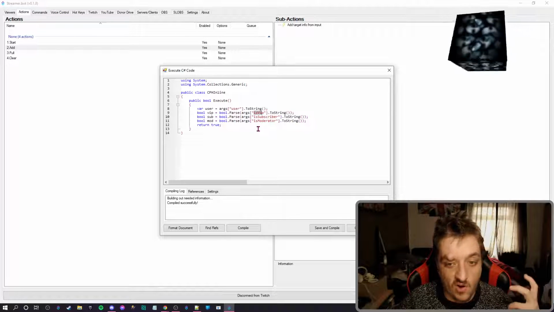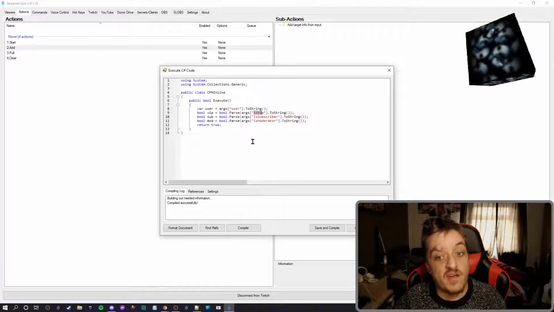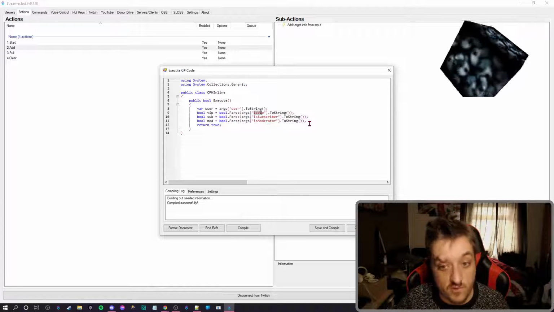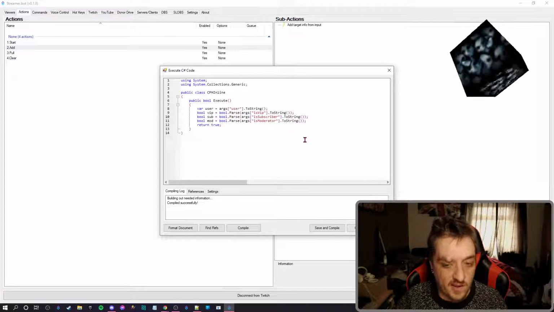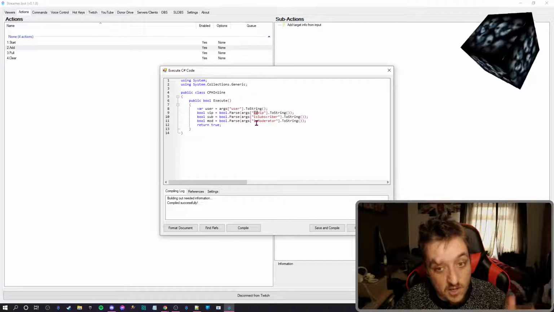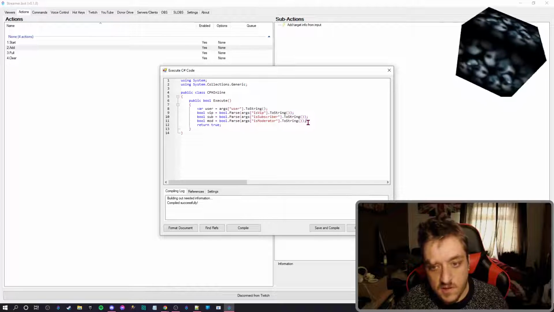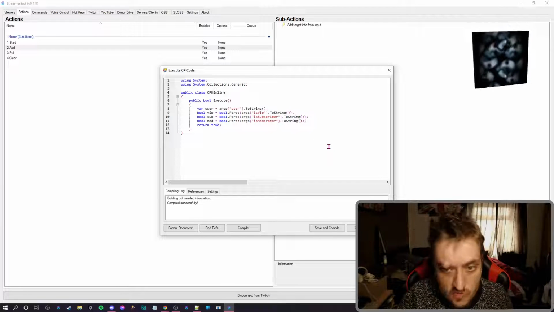Note that these variables, especially these or any other variables I'm going to use, are all in what we call camel case. So the first letter is always lowercase, and then after that you can put your capitals wherever you want. But your first letter is always lowercase. So as you see, to make it easy, isVIP: the is is lowercase, but then the VIP is uppercase, and that's how I always write. That's how you should write all your variables.